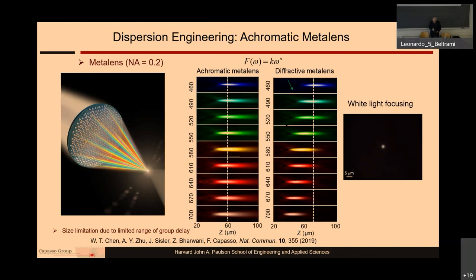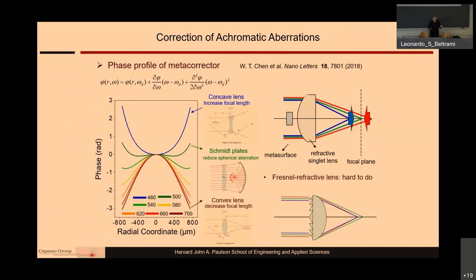So how are we going to do this? We said, well, let's not do such hard work, and let's take a refractive lens, like this one from Thorlabs, which is fully aberrated, right? So the colors are focused in different points, and now let's put a metacorrector in front, and let's try to do this. We want to have the short wavelengths pushed forward, and the red wavelengths pushed backwards, so everything is focused on this plane here. Conceptually, it's very simple.